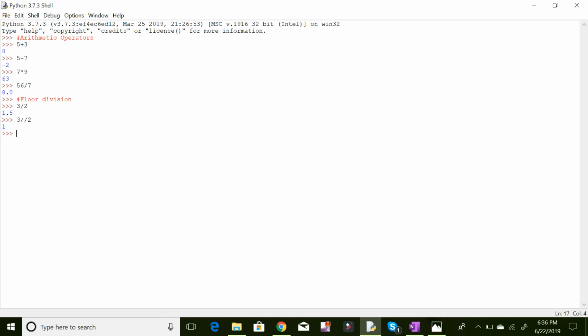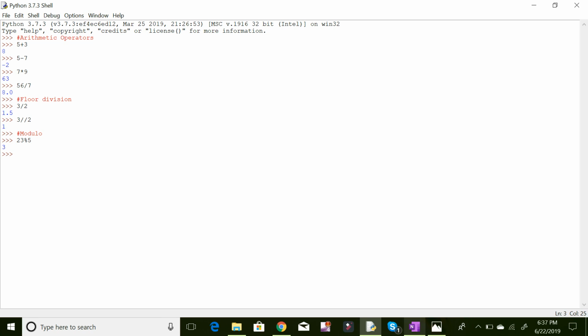And another interesting thing that we're going to talk about is what we call a modulo. What a modulo basically does is provide you with the remainder of the division of two numbers. So for example, if I have 23, I would place a percentage sign and 5. So 23%5 would give me the remainder of the division of 23 and 5. So this is what we call a modulo.